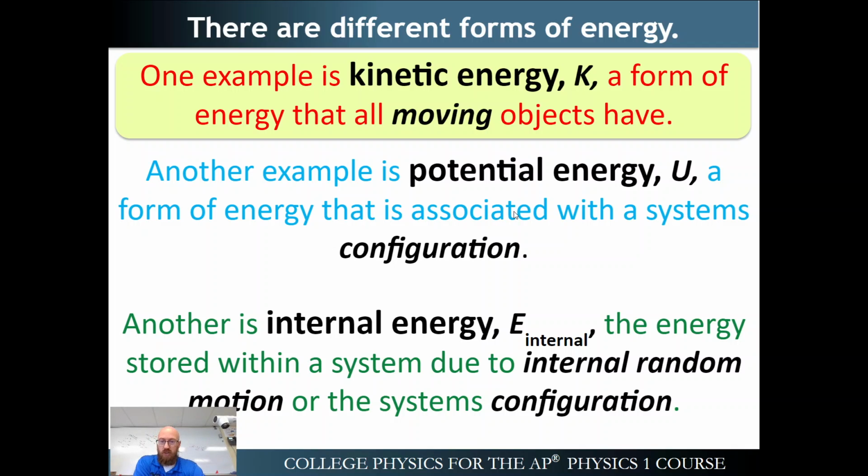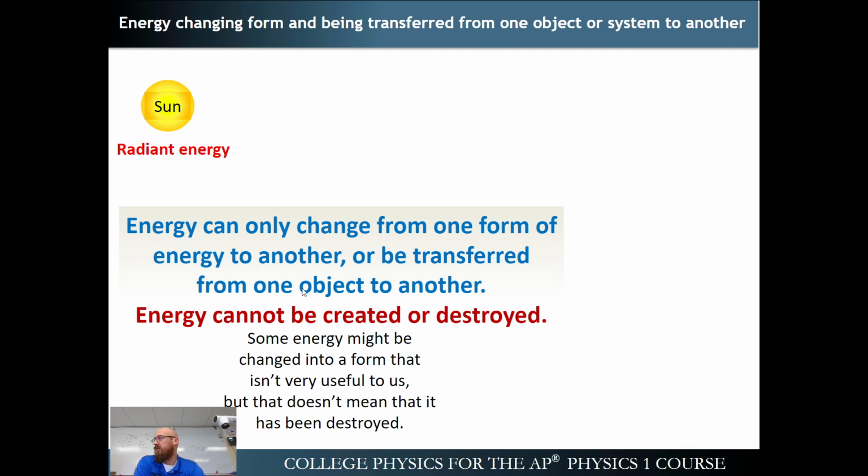Also, potential energy is known as U. And then internal energy is E internal. Won't be very much, but the idea is this is energy that you either lost to friction, lost to heat, something. And again, this could be the total energy as well, depending on the situation. So we'll hopefully talk about that as we go through.